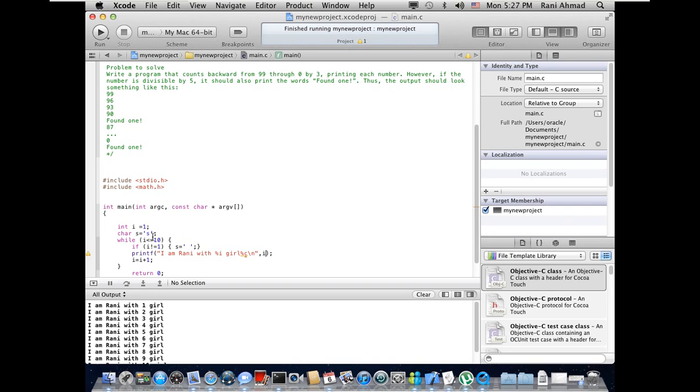So here I start with letter S, and if I is 1, let's start with if I is 1, it should stay as S. But if it's not 1, it should stay as nothing.